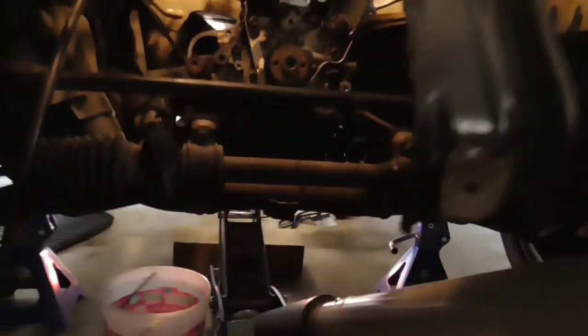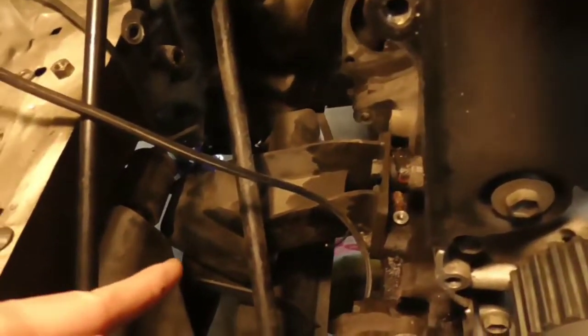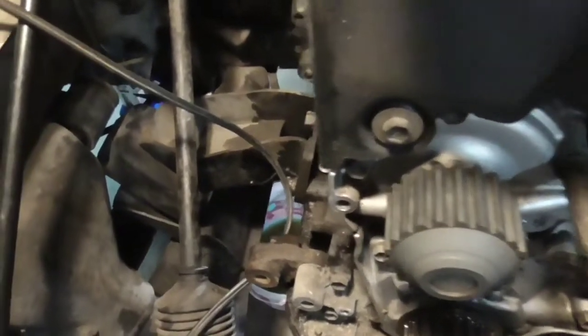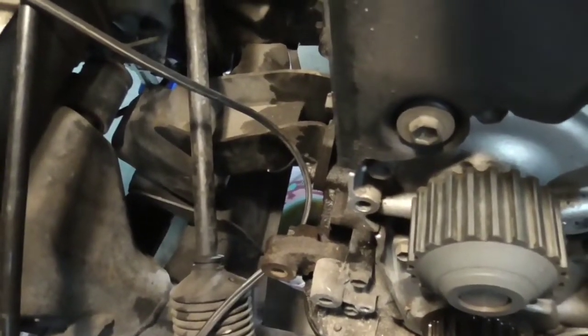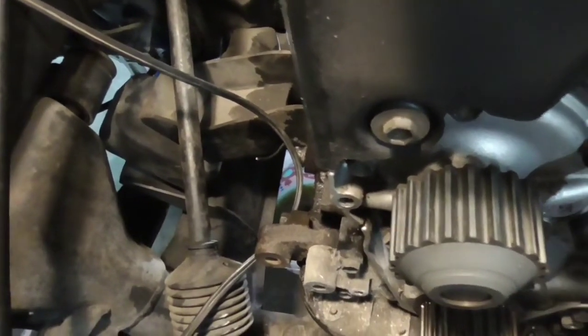So as we continue to lower it down, I noticed something interesting about this particular car. The engine mounts are these rubber, basically blocks right there. You can see that's that side, and there's another one over there, and then there's just the transmission mount. So there's just three. But as you see, if I lift it up here, see how that's moving? The thing is just basically resting on there.